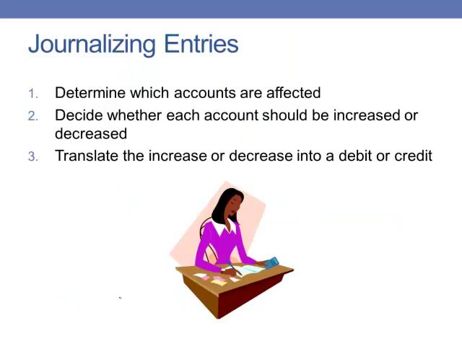versed in journal entries. So the 3-step process that you take when you're doing journal entries, always go in this order, and you'll hear me refer to this a lot. First thing you do, which accounts? Determine which accounts are affected. Well, if you purchased land and paid cash, land and cash. Those are your 2 accounts. You can use your chart of accounts to figure out which account names you need to use.